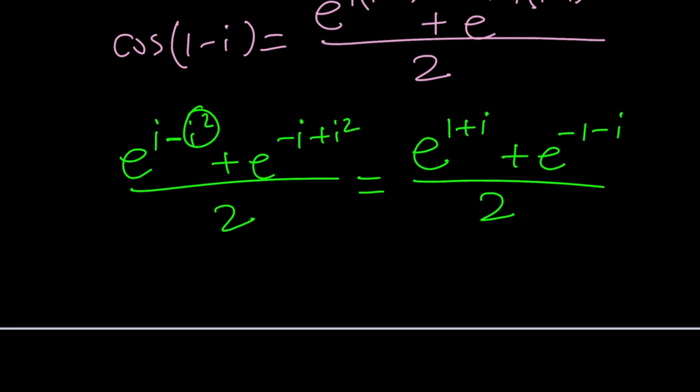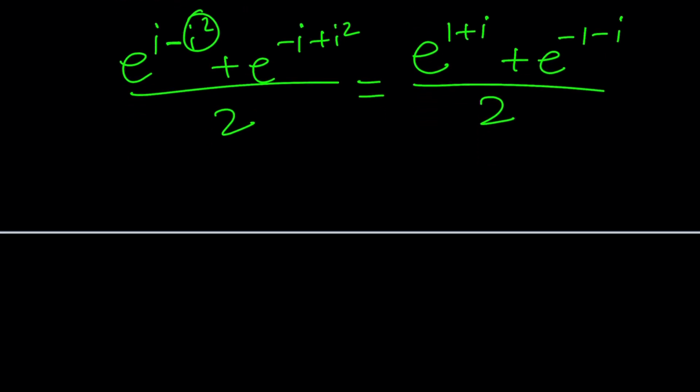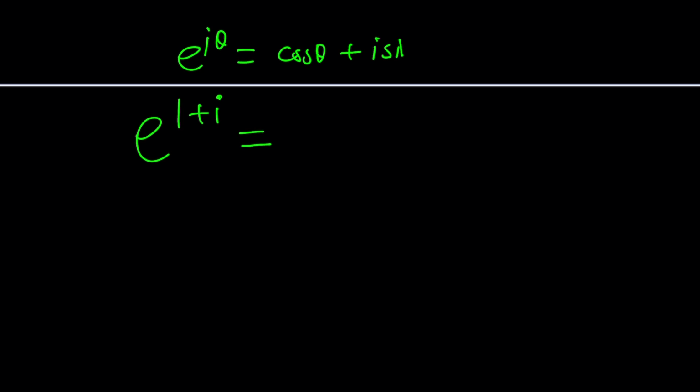What is e to the power 1 plus i? So from cosine, now we are going to the exponential. Make sense? Okay, let's explore a little further. So what is e to the power 1 plus i? There's a couple ways to look at this. You know that e to the i theta is cosine theta plus i sine theta. But here notice that nothing is multiplied by i. So we don't really have i times theta. Or in other words, if I ask you what is theta here, can you tell me right away?